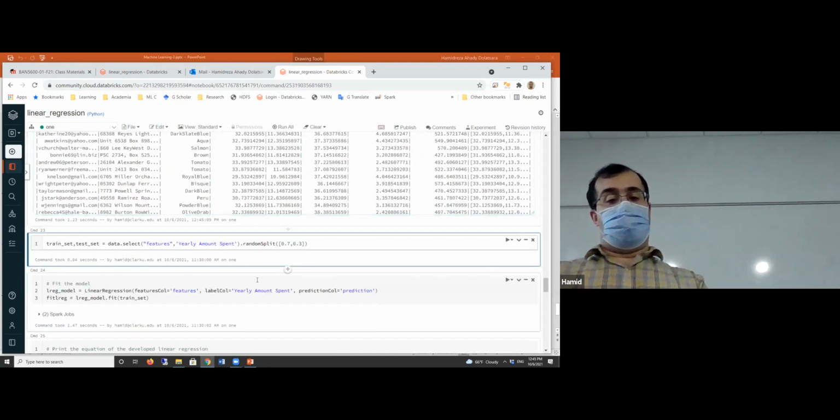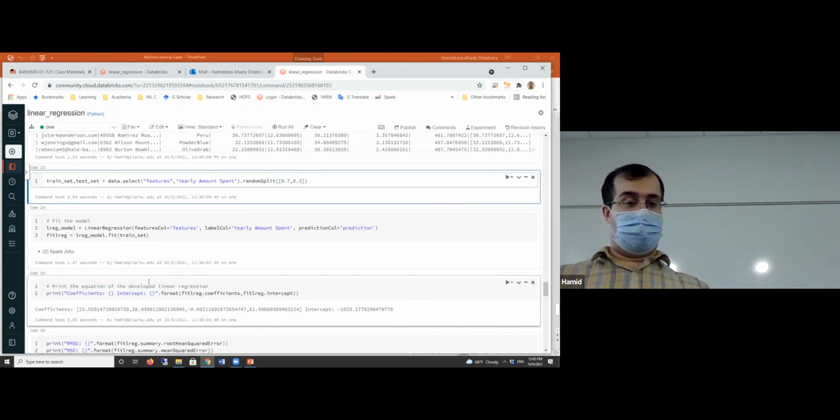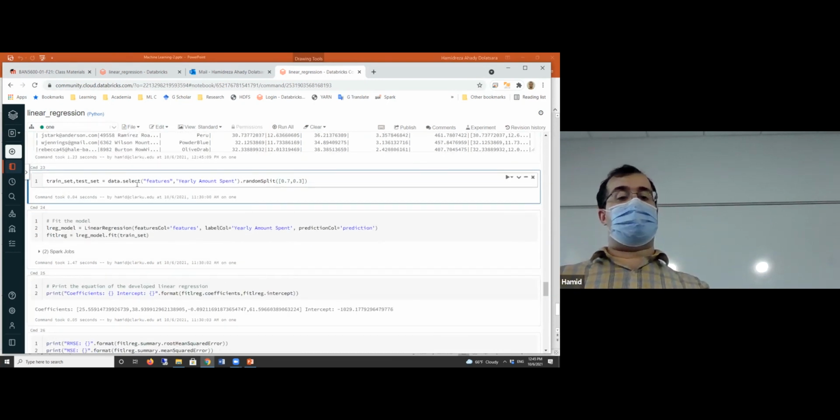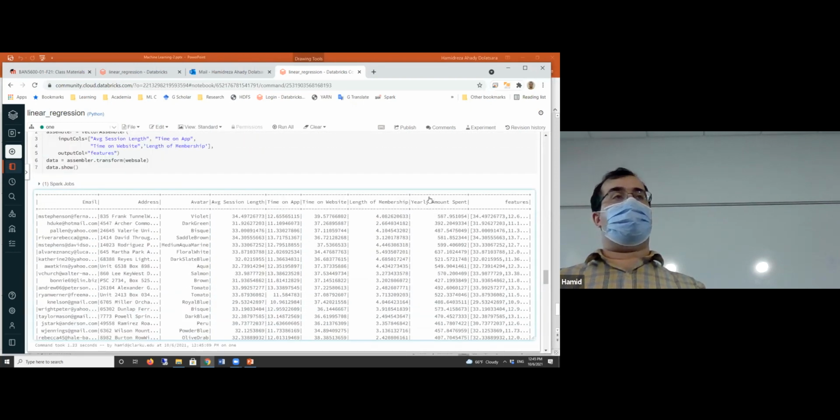Okay, next, with the select method, I identify which columns I need. The only columns that I need are the features and my dependent variable. So yearly amount spent is my dependent variable, and features just has a compact version of the last 4 columns, but this is the only column that I need for prediction.